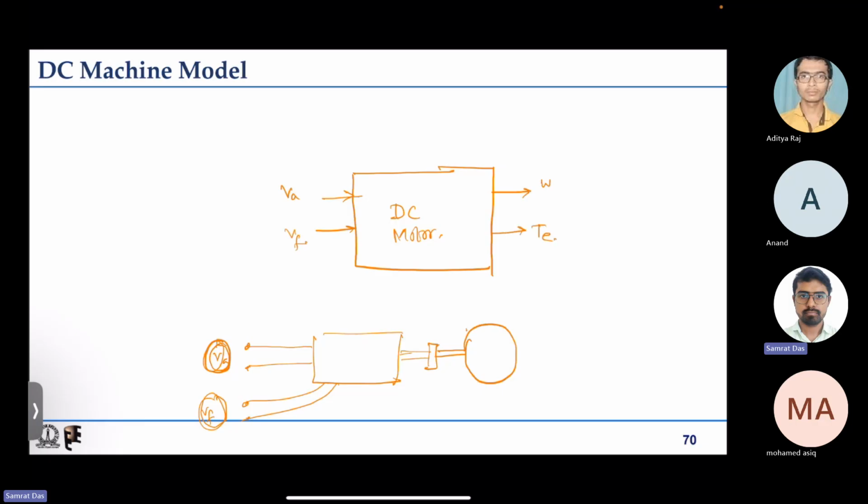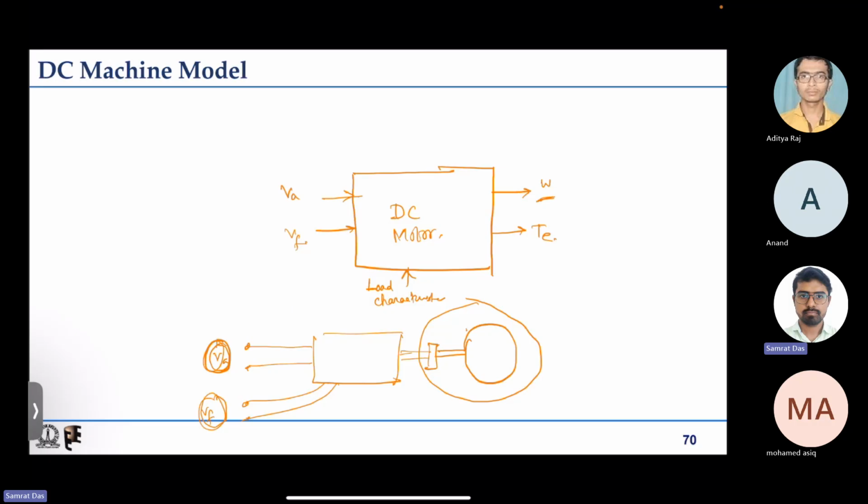This is our DC motor model. In order to decide omega, we also need the information of the load integrated into this model, so this will also require the load characteristics. This is the DC machine model that we will develop from scratch. Once these differential equations are known, we will not use MATLAB. It is not encouraged to use the MATLAB model of a DC machine.